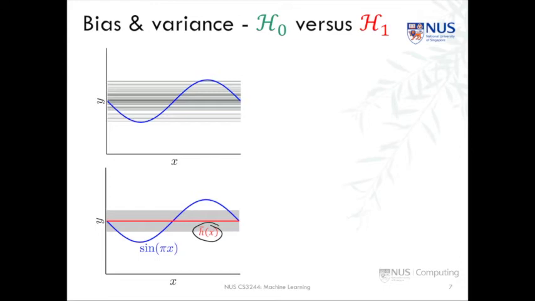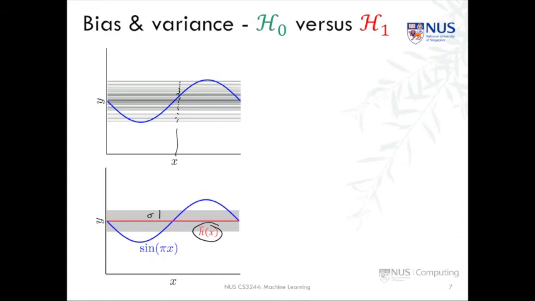We can also measure the variance of the hypothesis by taking any one x value and calculating the standard deviation of all the points. Say we take this x value here, then we just average all of these different points, which would be the values of y given that value of x. Here we're showing the standard deviation, which denotes the variance.